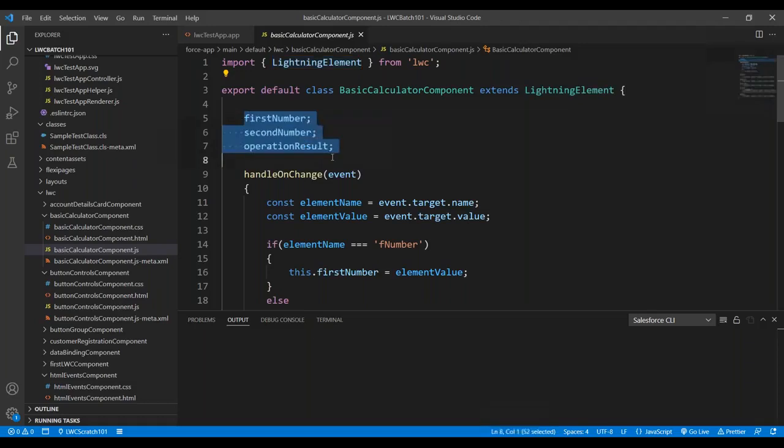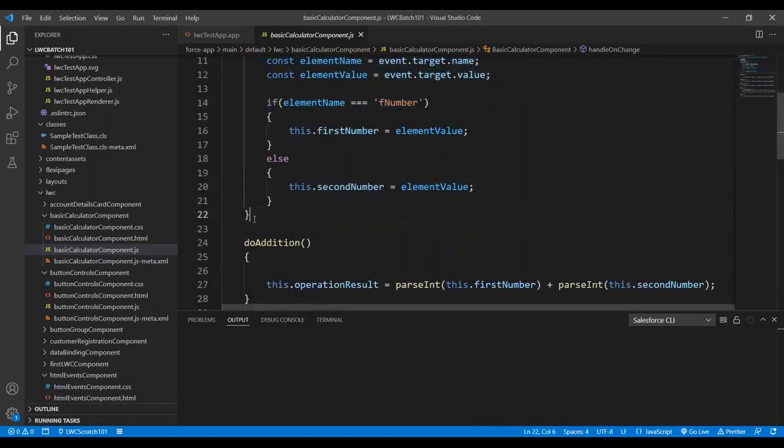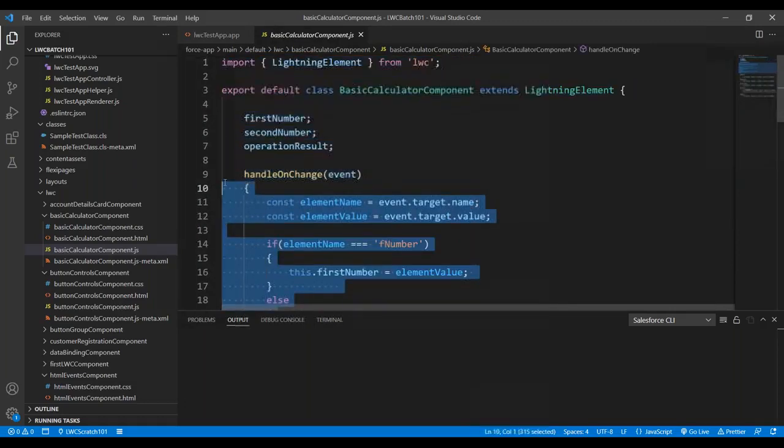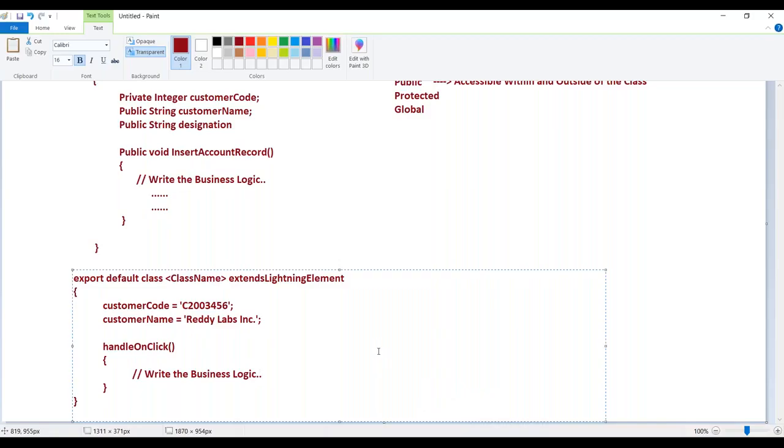Here we are defining the variables. We are also defining some functions inside here, which we are going to be implementing right now. Whenever I define a variable inside this JavaScript class, till what level can this variable be accessible, and till what level can this particular function be accessible? To indicate that, we use the help of decorators.